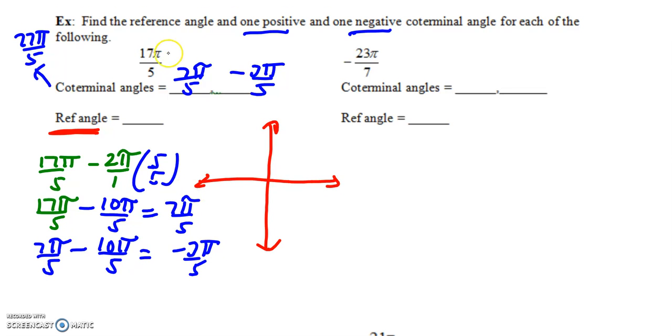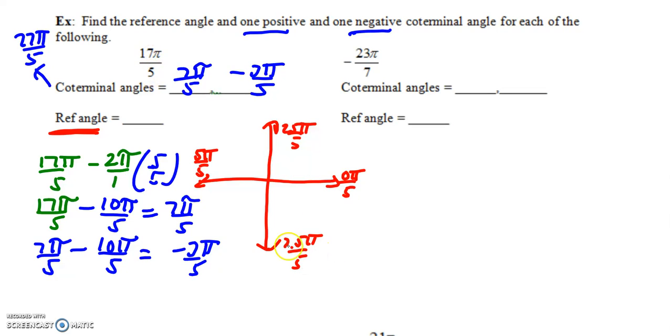Because this angle is in fifths, you might remember I was talking about a common denominator in previous videos. So this is really 0 pi over 5. This is represented by pi, which is 5 pi over 5. And we want to get to 17. So again, we are going from 0 to 5. So this is really 2.5 pi over 5. And this is 7.5 pi over 5. So notice we're trying to get to 17, so we're not there yet.